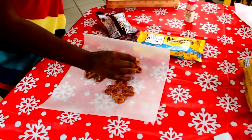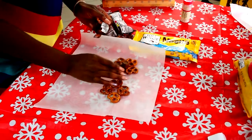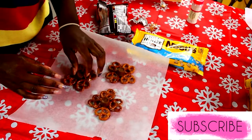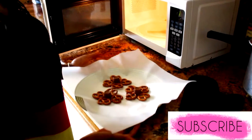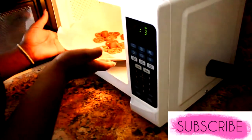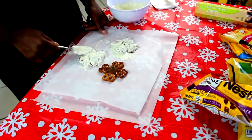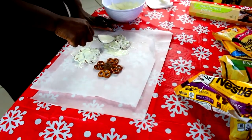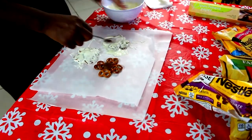After you make them look like little snowflakes, take the Rolos and put them in the center of the pretzels, just right on top. Then put them in the microwave to melt the Rolo chocolate a little bit. I didn't show this part, but after I put them in the microwave I also put them in the refrigerator to harden so they dry and the pretzels stick together. Then use the white chocolate — melt it like we did in the beginning — and spread it all over the pretzel snowflakes.